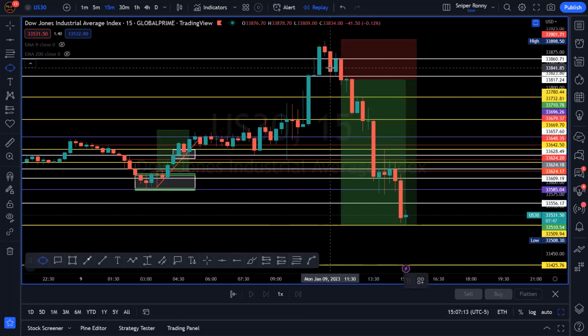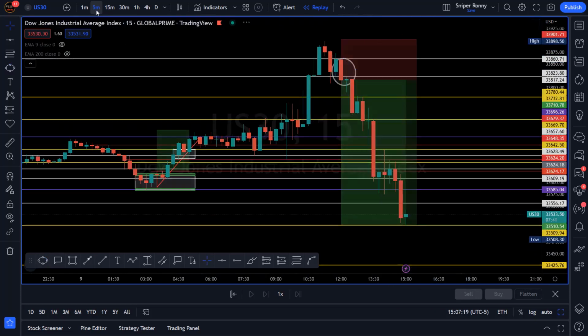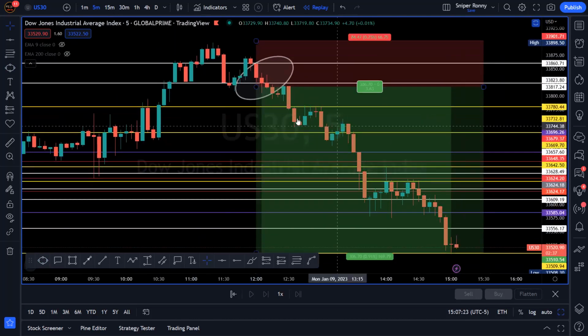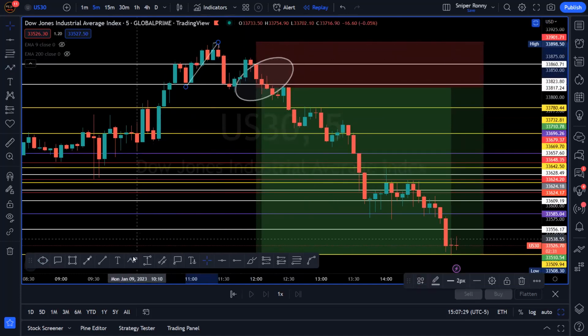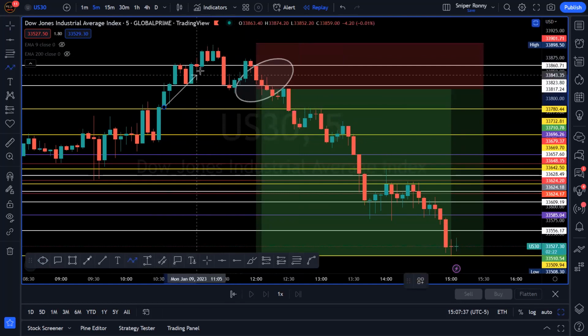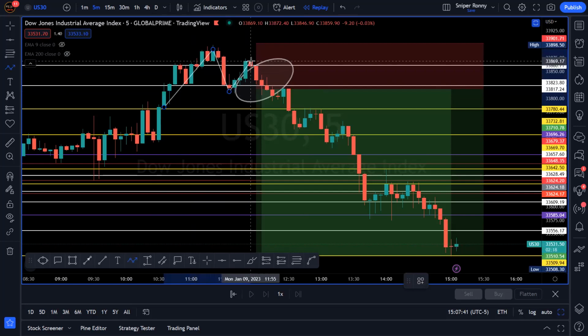So if you trade on 5 minutes, you could also look where to enter on a lower time frame. So let's look at the 5 minutes, and this is the 5-minute structure, guys. You can see we have a little bit of a double top where we came up. There's our neckline. One second, let me just get a new pathway. So we came up, here's our neckline. We have a lower high here.